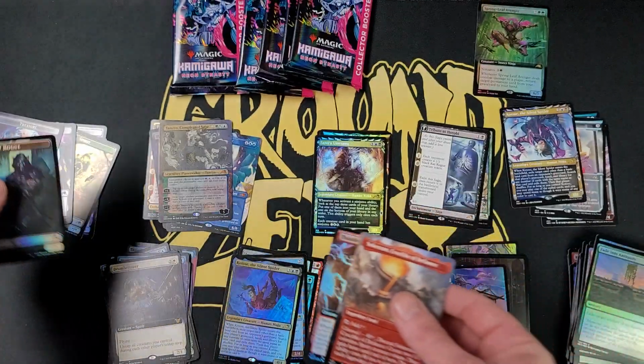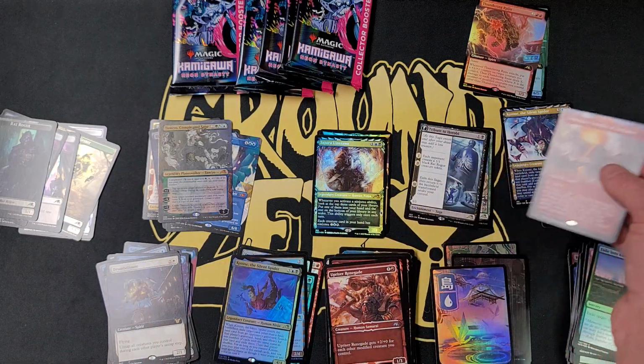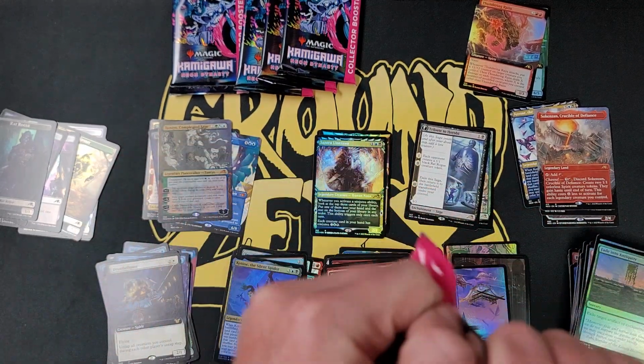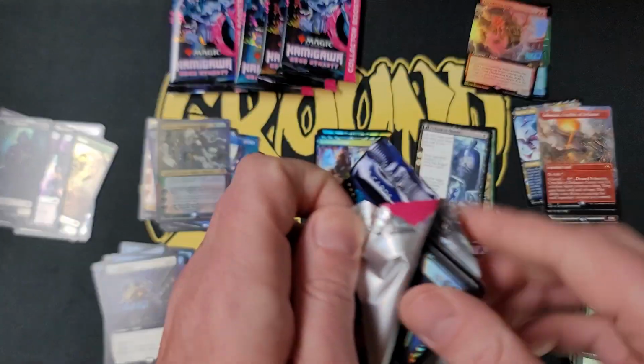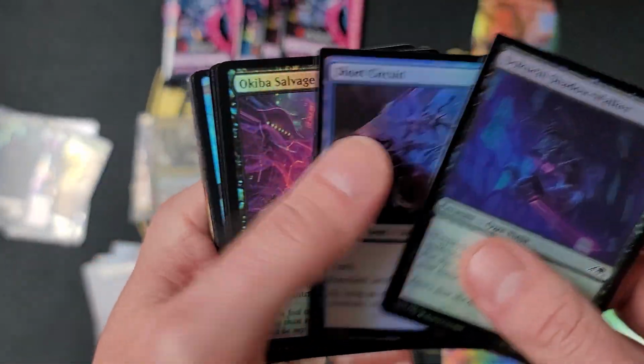Thundering Raiju. Okay, we got the Thundering Raiju. That's our second extended, no, that's our third if you want to include the foil Tamiyo there. So our third extended art foil. We're off to the races, pal. We're off to the races. Oh, man, it doesn't get much better than this, guys.